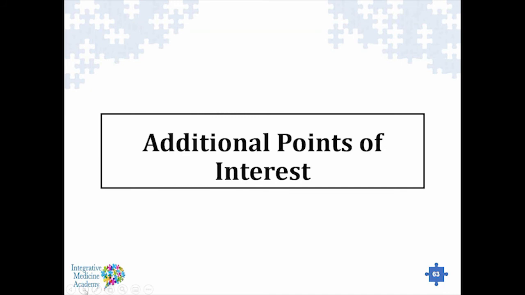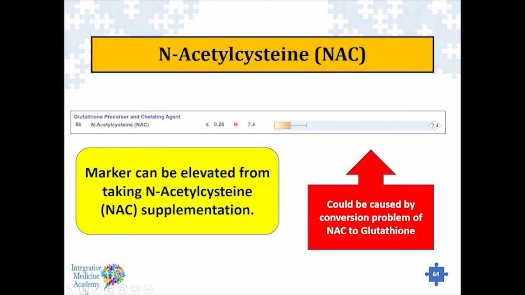There's some additional points of interest I want to go through here as we summarize this information. Most of the time when you look at an organic acid test, you look at the N-acetylcysteine marker found under the nutritional markers section to be either normal or on the low end. Sometimes you'll get a marker back that's high. It could be, and you have to ask your patient and look at their supplement list, that their level of N-acetylcysteine is elevated because they're actually taking a supplement of N-acetylcysteine. That's always a possibility. More times than not, the N-acetylcysteine marker is normal.